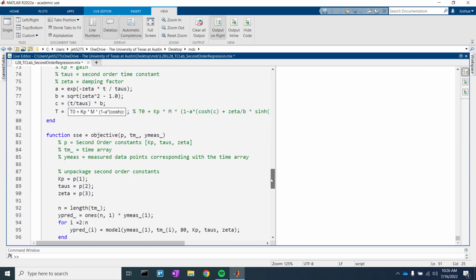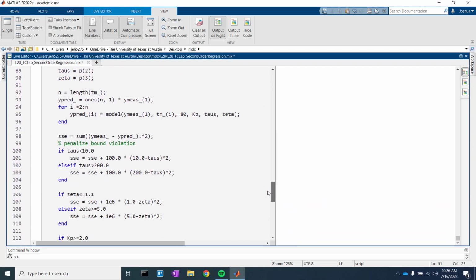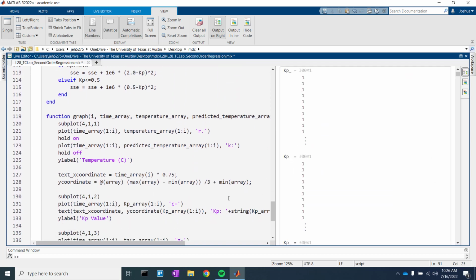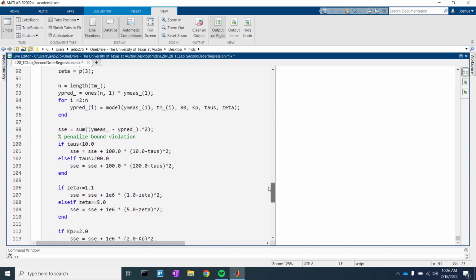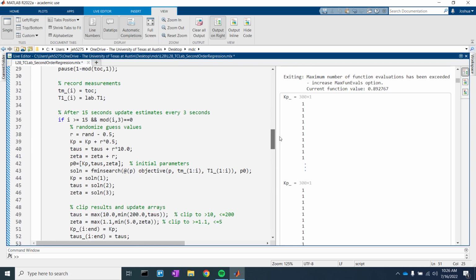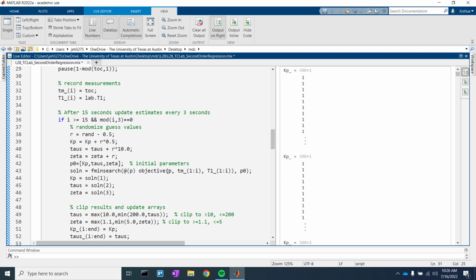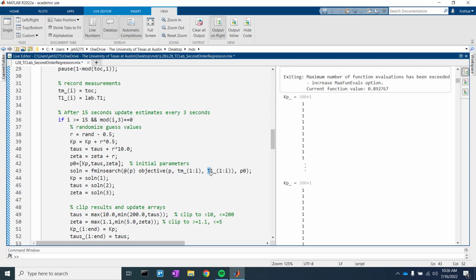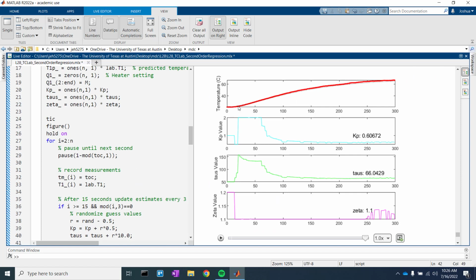I'll show you really quick where our error was within our estimation. You see here, this is our objective function, and then where was it? Right here. So when we do our fmin search, we give it our objective function, like we've talked about, our parameters, the time array, and the temperature array. And instead of giving the array, we only had one value within here. And so that's where the mistake was coming from. But there we go, and you can see that's a very awesome fit. I really like that. So we ended up having some success here.